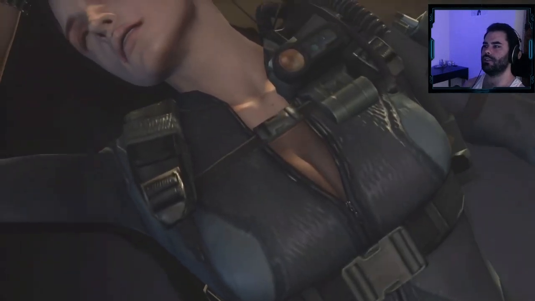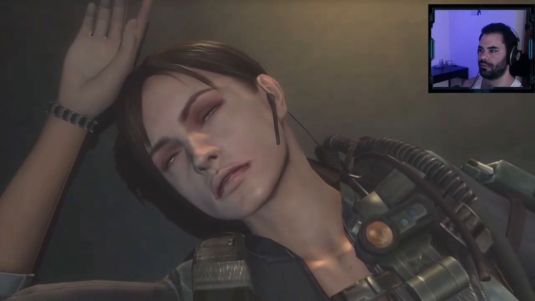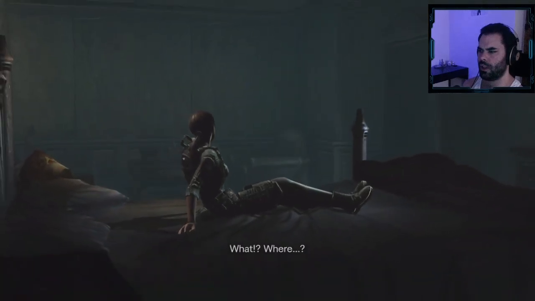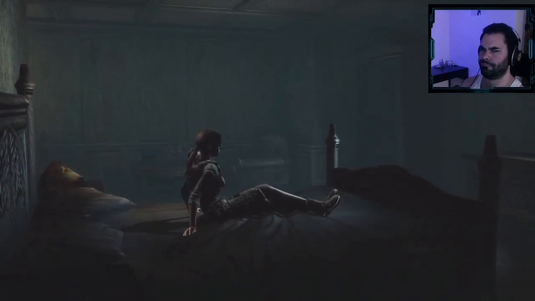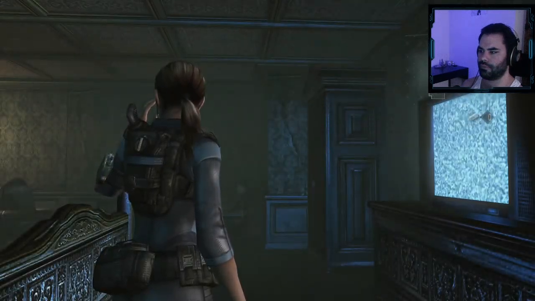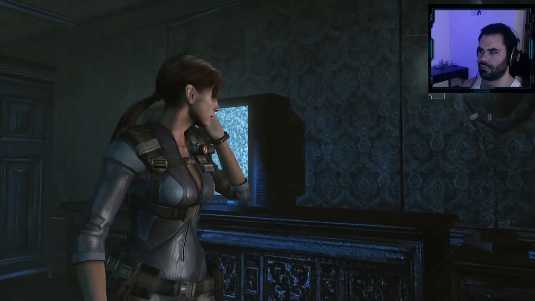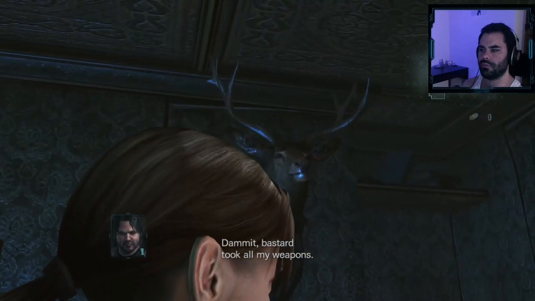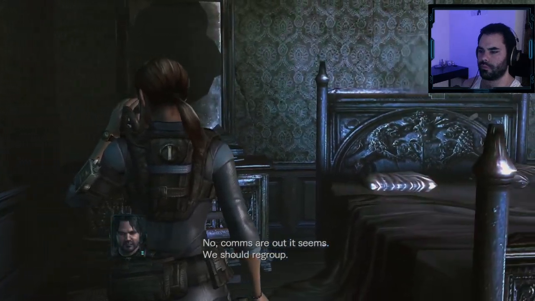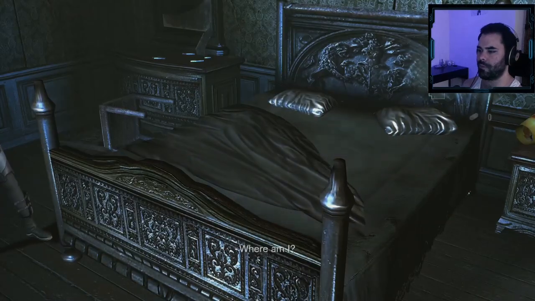8:30 p.m. guest cabin. Okay, so we have been kidnapped. What? Where? Jill? Parker. Where are you? I don't know. A room, I think. Somewhere on the ship. Damn it. Bastard took all my weapons. Can you reach HQ? No. Comms are out, it seems. We should regroup. How do they both have communications already? Maybe they're playing a sick game with them. Where am I?